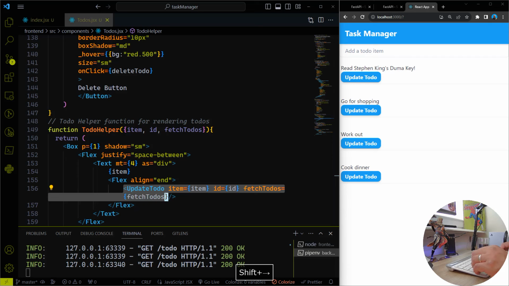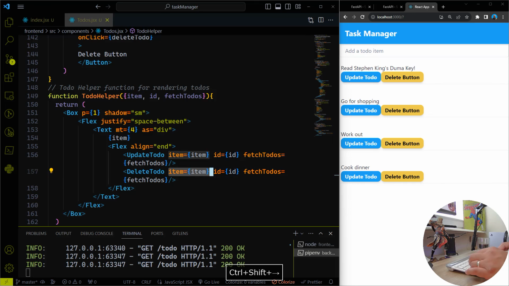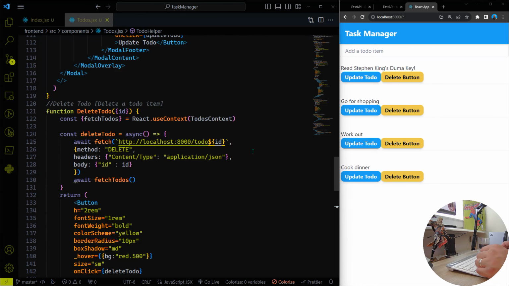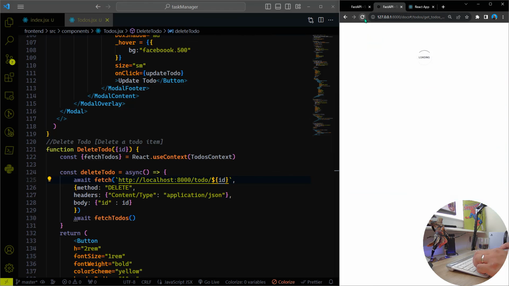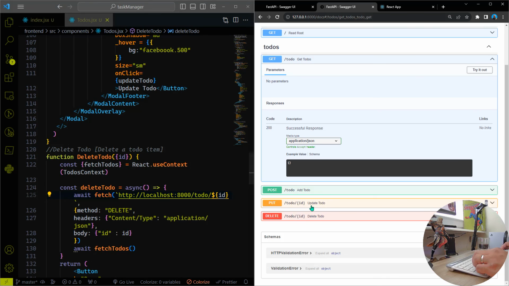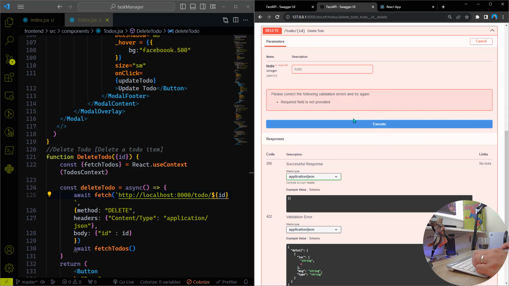And basically we are done with the whole application. So the only thing that is remaining is to add the delete button to the ToDoHelper function. So let's do like that. Let's do here deleteToDo. All right, and we don't need the item. And that's basically it. So if you hover over, hovering is working perfectly. And by the way, I forgot to show you, if we refresh, we have got here our GET, POST, PUT, and DELETE routes. All right, so let's try that. We'll see if we get any errors.